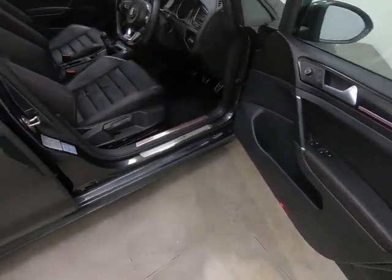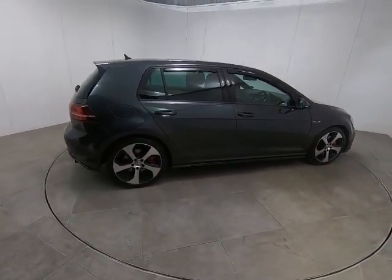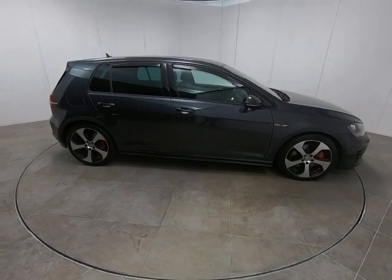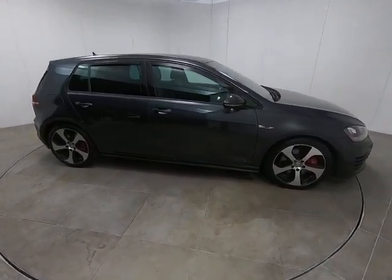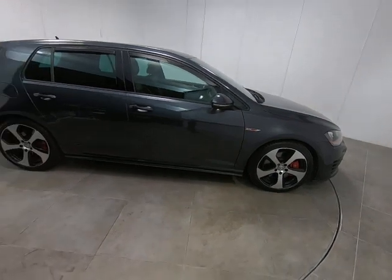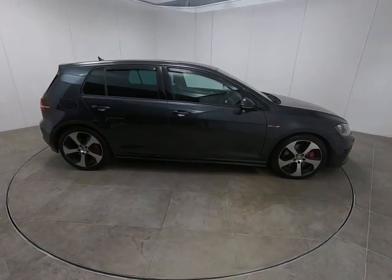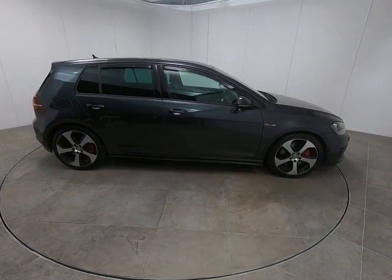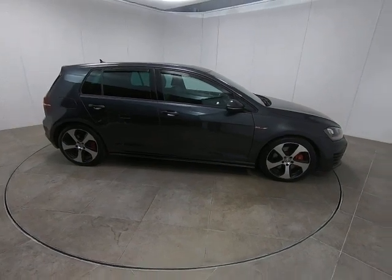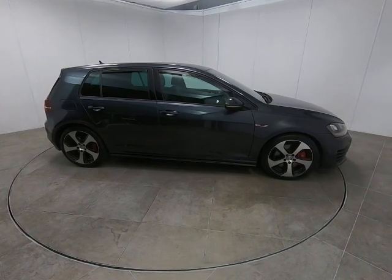As I go around the entire car, I really am struggling to see anything negative to point out at all. It really is a cherished example. It is also worth noting we have all our vehicles independently inspected by the AA — that is a 128-point inspection which includes a five-mile road test by an AA engineer, just to make sure the car is correct on the road. You can view that 128-point AA inspection report on our website at www.peterscottcars.co.uk. All our contact information is also on our website, so if you require any further info about this GTI, please do not hesitate to get in touch. Likewise, if you'd like to arrange a viewing, test drive, or to have the car delivered to your home address.